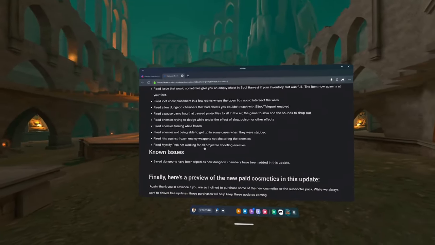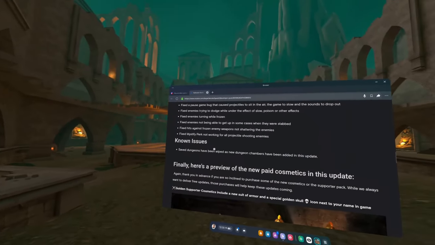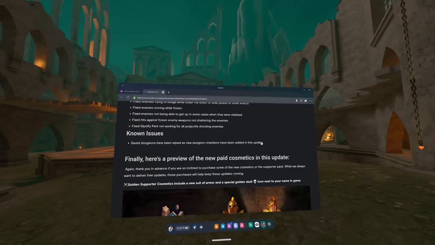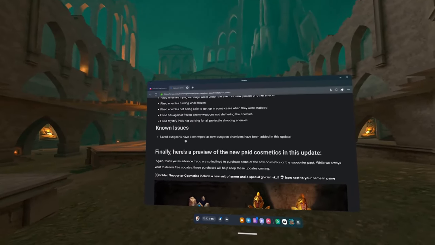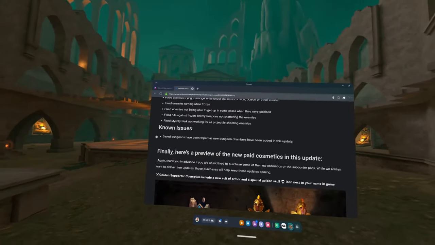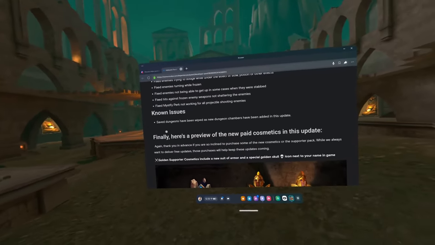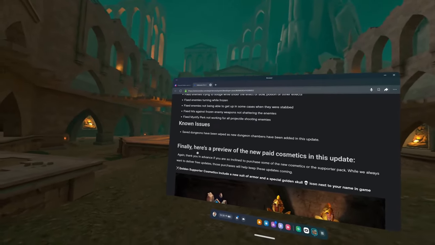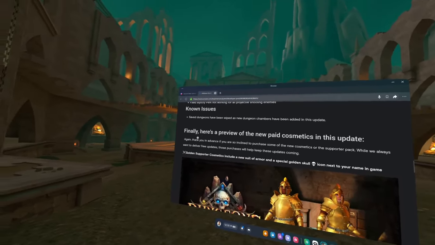Mystify perk not working for all projectile shooting enemies. Okay, interesting. Save dungeons have been wiped. That's kind of a controversial thing that they do. I think it's a great thing so that people can't just spam the same dungeon or rerun the same dungeons and just grind and make this game kind of boring. It's fun to have new dungeons that you have to go to, but yeah, it's debatable.